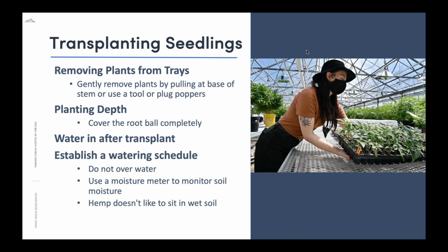They slide down into the plugs, and you can use them like a spatula and kind of press the whole root ball against the side of the plug and pull the whole root ball out, like using the pocket knife as a spatula. Wooden plant tags or popsicle sticks also work really well. I've seen people try to pop them up through the bottoms of the plugs, like through the holes in the bottom of the trays. It normally doesn't work. It creates a mess. So the spatula method is my preferred method of choice. Pocket knife, popsicle stick, butter knife, anything like that that's flat and not too large for the plug holes.